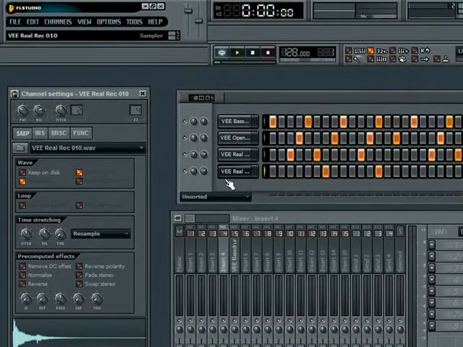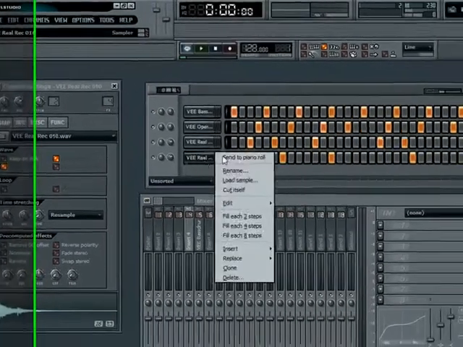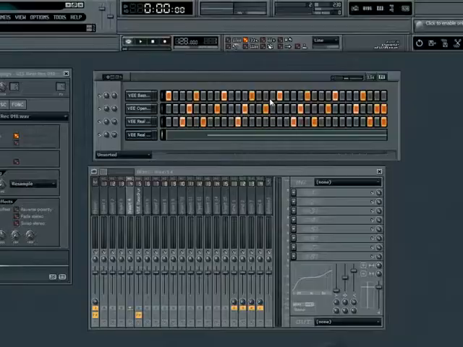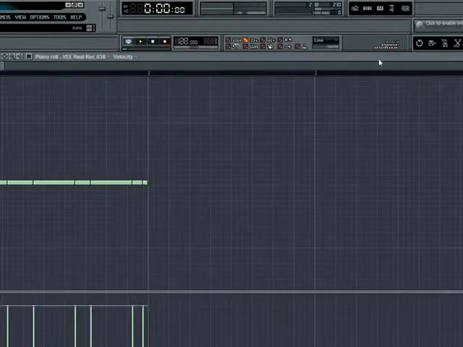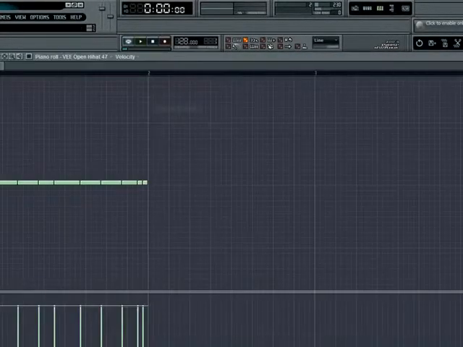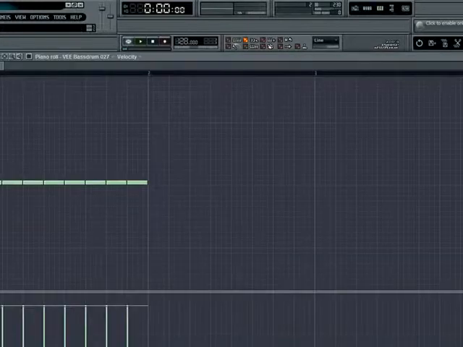Another thing that's really important in building a groove is the panning of the percussion. I don't like to put separate pans this way because in the middle of the track I want to change it up, and that makes a lot of trouble in the automation. So I'll send all of these to the piano roll. Right click on all of these, send to piano roll, and then go into them separately.